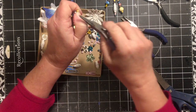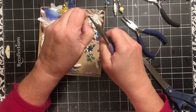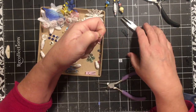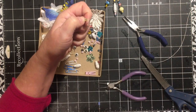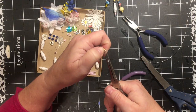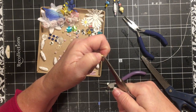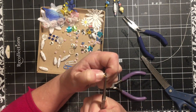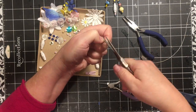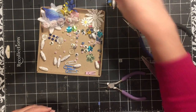We want it. We need the circle to be a little smaller. It was too big. It wasn't coming around. You want it to come around so that it doesn't come undone. Might have made it too big. There we go. So those are the ones made with the head pins.